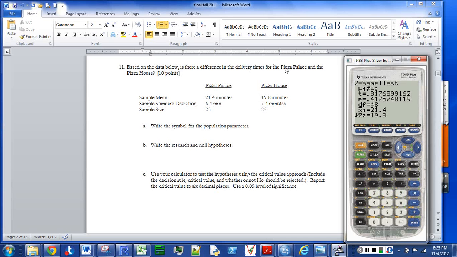And there we have it. The t-value of 0.817 is quite low. You would expect then, as we have a p-value of about 0.4176. Anyway, that's going to be not less than any level of significance it's likely to be used. In this case, it's 0.05. Since we're not less than 0.05, this will be a fail to reject H0.